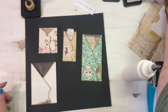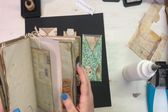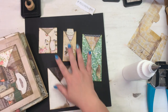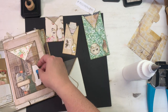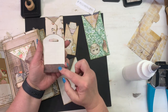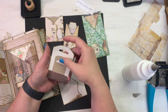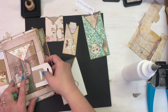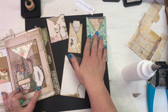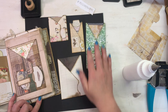And let's get our other huge one that we made and show it. There it is. And with this tag here that I made, the tag was too long, so I just folded it up, put some glue here, and made that a little pocket, if anybody is wondering, on that little tag piece that I put in that front tuck of that first one. So that's how I did that. There are your V-cut pockets with front tucks.